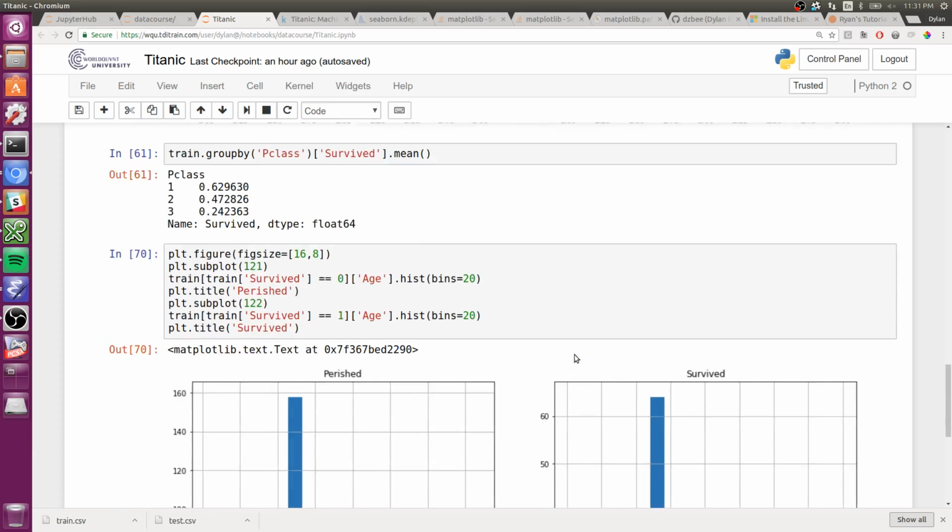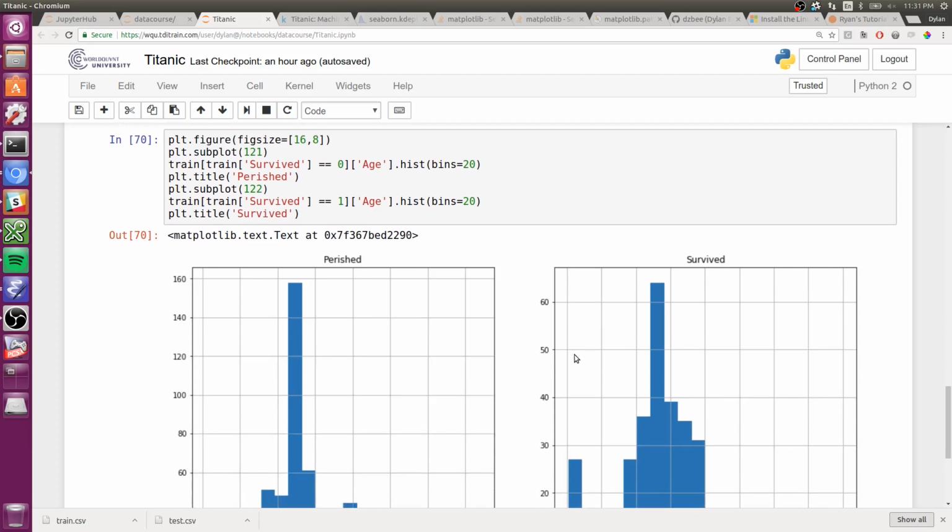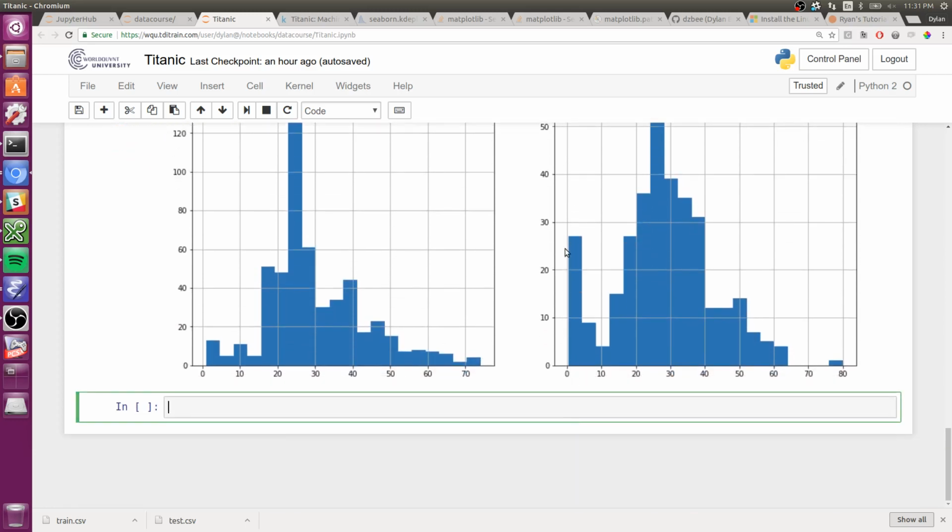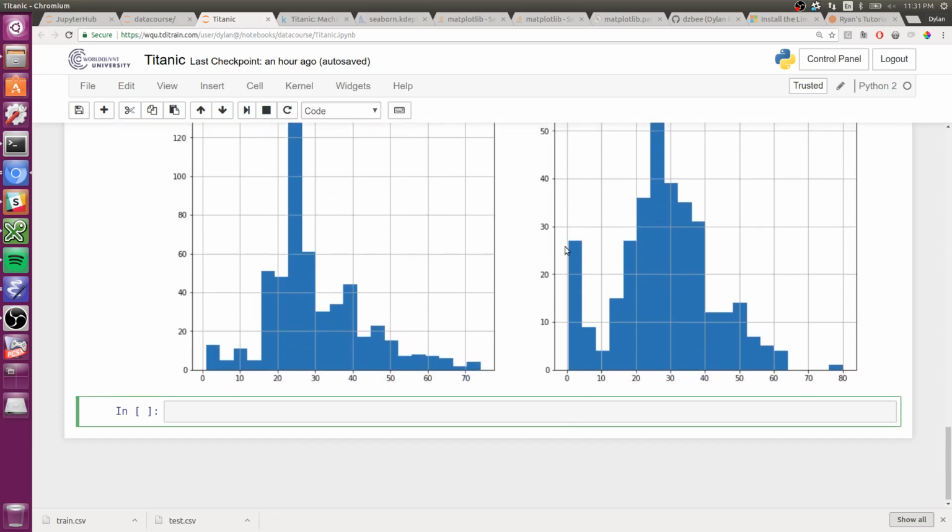One thing we could do would be to create a variable called infant, which would simply be a threshold of age, say below the age of, let's say, 10.